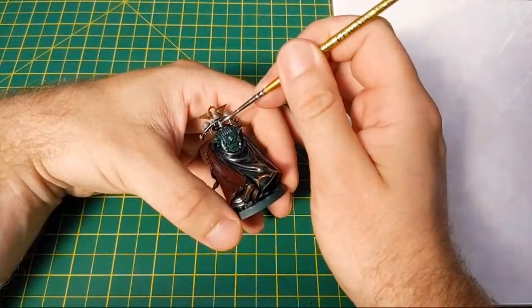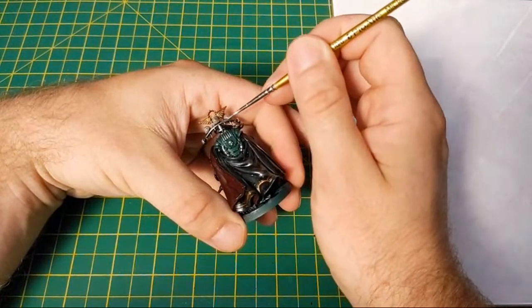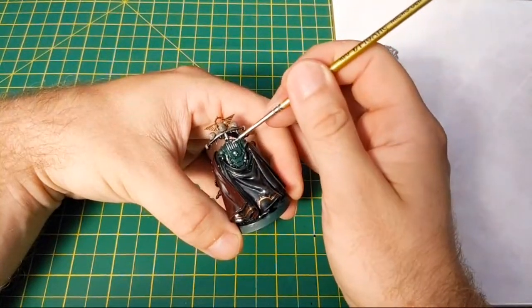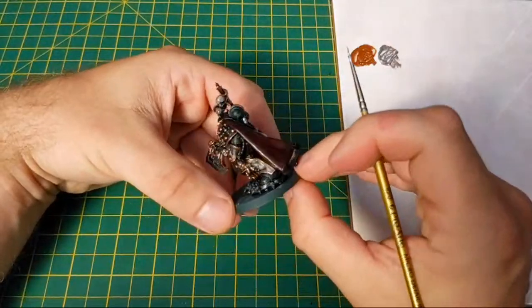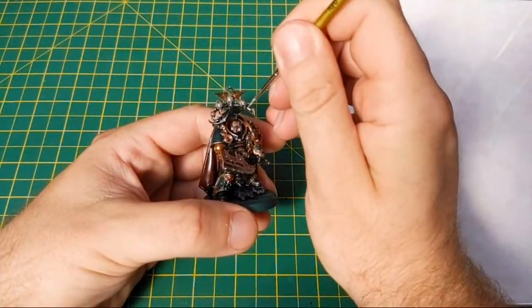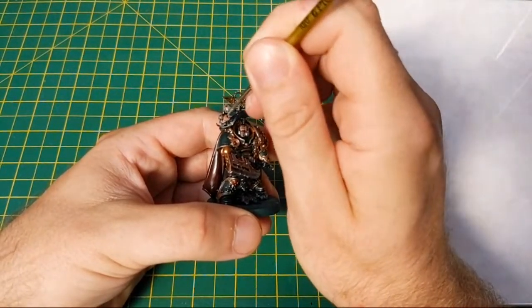His backpack, so we're just going to go... I'm going the extra mile here because he's obviously the character, do you see what I mean? He's a character. There we go. By no means am I going to be winning Golden Demon or anything like that, but it's nice to have a nicely painted warlord on the field.